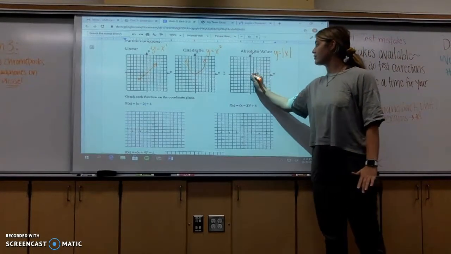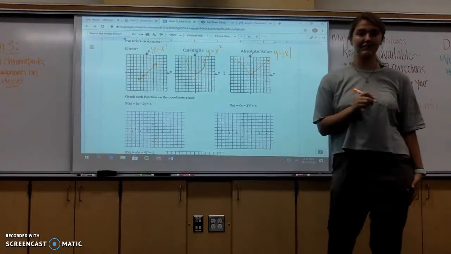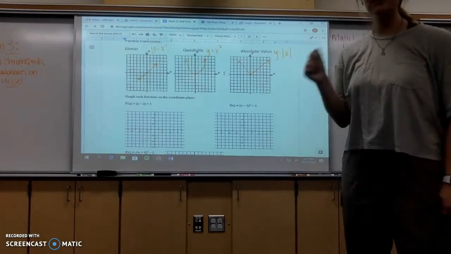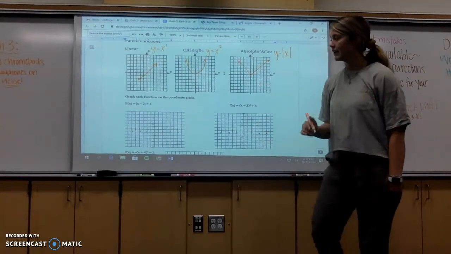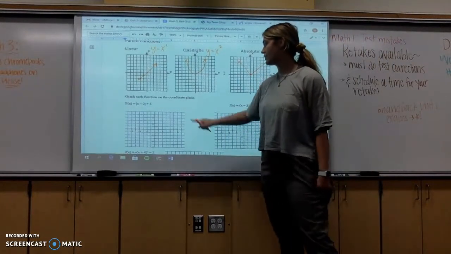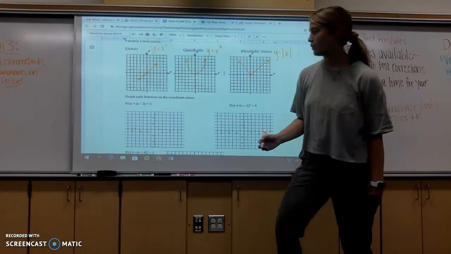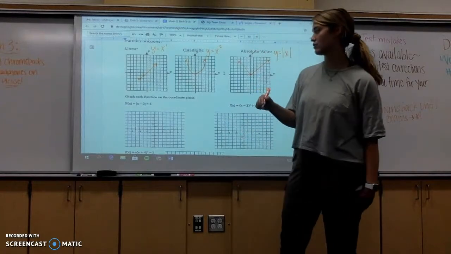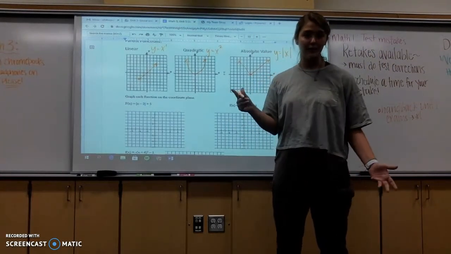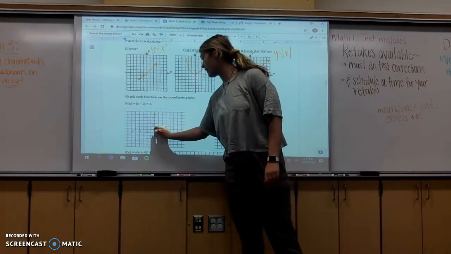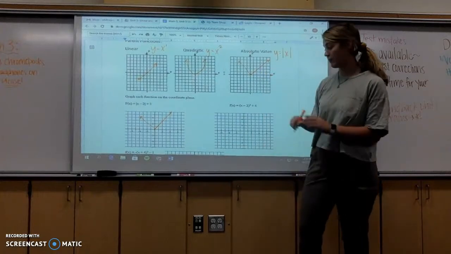So when we do absolute value, we are given a V, like so. And we went over this in class. These are parent graphs, so this should be a refresher. Down here, we're going to graph the function on the coordinate plane. When we are given an equation like this, the absolute value of x minus 2 plus 5, what I like to do is write the parent graph down just so I can see what I'm changing. So this is my parent graph, the absolute value. Same thing as what I wrote up here.